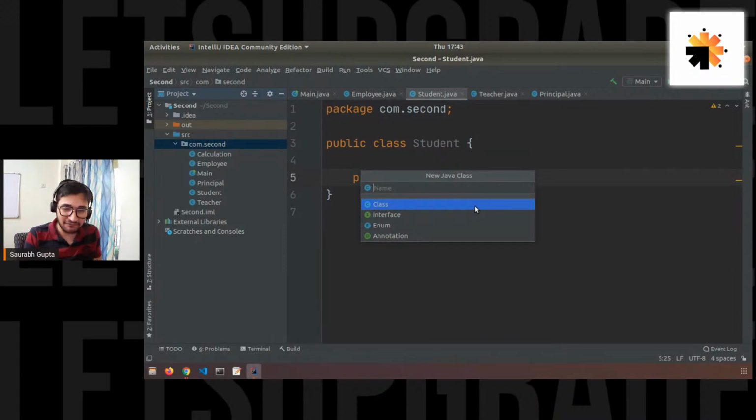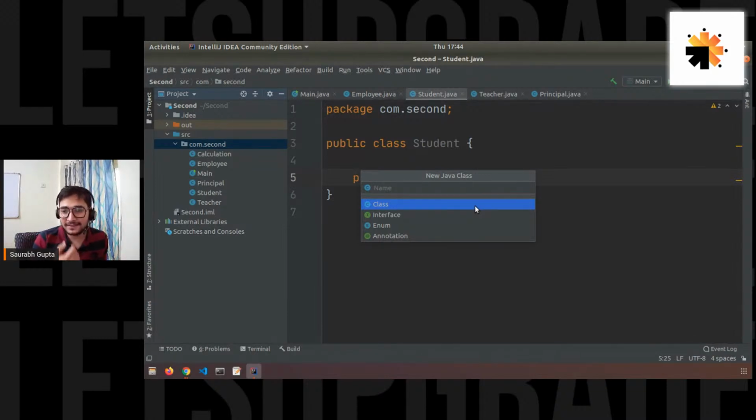That is the concept. That's why we have teacher and principal separately. We only create parents for common things. Employee features were common. That's why we created teacher and principal, and we created only a single employee. If all the features were for teacher and principal both, then there was no need of employee, teacher and principal. We would have created only a single class and given all the features to it. Then there was no need of performing all these operations. Getting my point? If I want everything to be accessible inside a single class, then there is no need of doing such things. We can just create a normal simple class and main, and we can just put all the features in that. That will totally work.